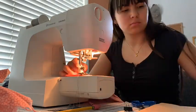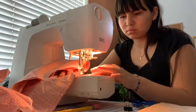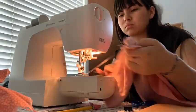And here is just me sewing all the pieces together. I do not know why I look so angry. I'm sorry for this negative energy.